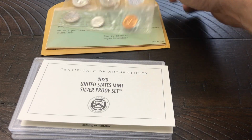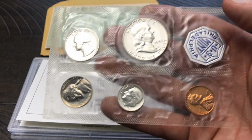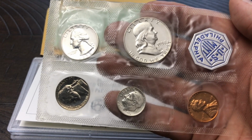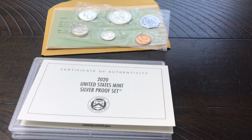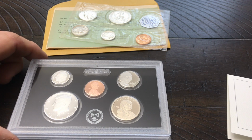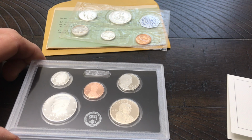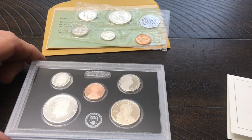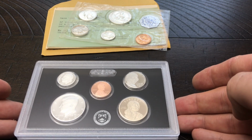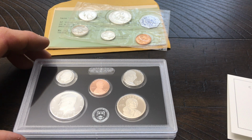Now this also has the historic nature, where in here the only coins that are silver are the half dollar, the quarter, and the dime. And these indeed are 90% silver, where your modern proof set is 99.9% fine silver, which changed. I believe this was in 2019, where these became .999 fine silver, where previous to that these were also 90% silver. So really cool. And I'm going to watch how I angle these, because these are really reflective with the lens that they're in, and I'm trying to avoid showing my mugshot.